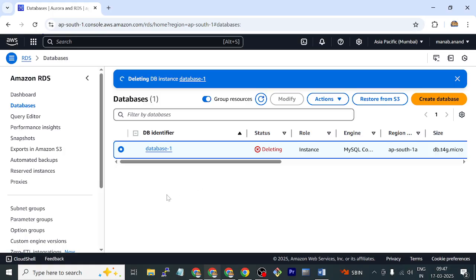Tomorrow our target, we are going to create our own VPC. On that VPC we are going to create our database in private side. Now today this database is in public side. Tomorrow we will create our database in private side, and we have to connect to our database via bastion host. We already configured bastion host or jump server. Using that bastion host, we are going to connect it. Fine. That is our tomorrow's target.